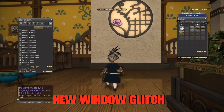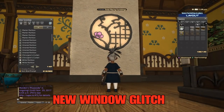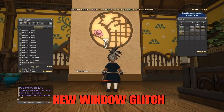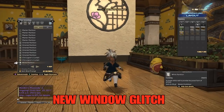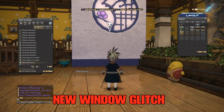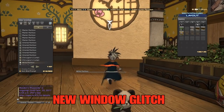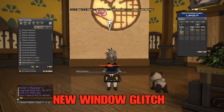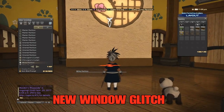Now, sometimes I might do a step wrong and I'm not quite sure what I did wrong, but I found out that if I click on my circle and then the X, it does the same thing. Okay, so now I have this on there. Say for instance, oh, that's nice, I got it on the partition, and it doesn't matter which partition it is as long as it's a full partition. But I want it to float out in the middle, like over here.